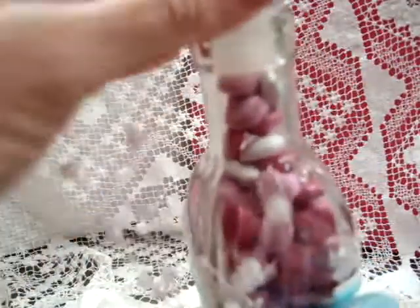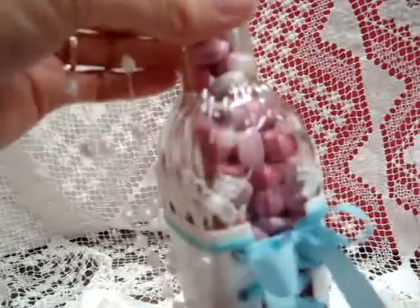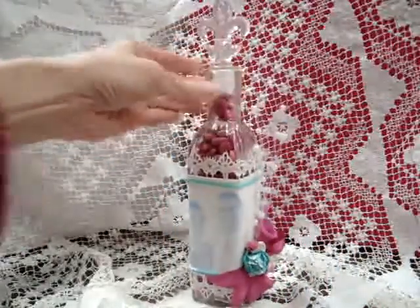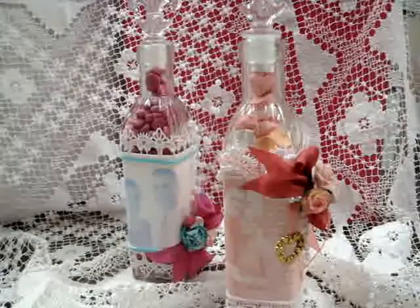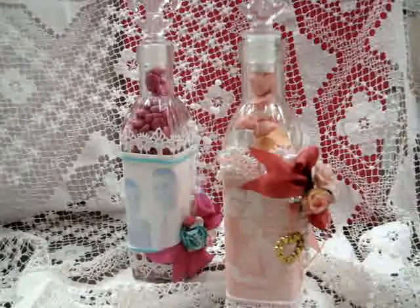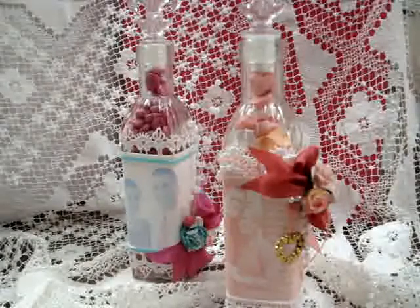For the candy in this jar, I took a package of M&Ms, took the red ones out, and left the bright pink, pink, and white ones to coordinate with my color scheme. I'm really happy with the way both jars turned out. I'm still going to make them each a card, then package these up — I'll probably do a video on that. Also coming up: I'm reorganizing my craft space, so I'll have a tour of that soon. Thanks everyone for watching, bye!